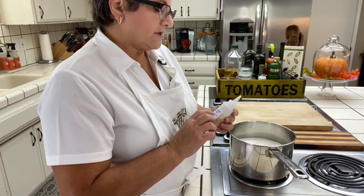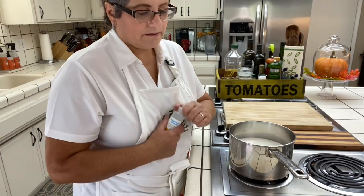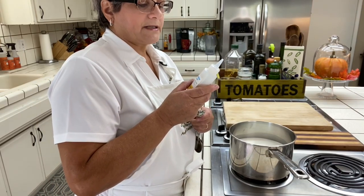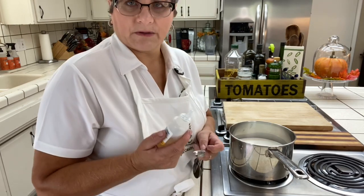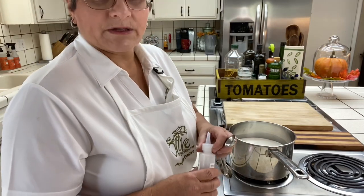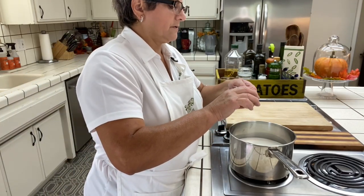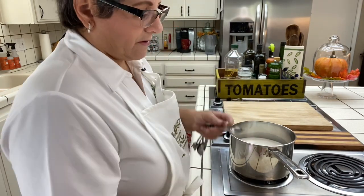And then I'm using a vegetable rennet. I bought this, I think, on Amazon, and I keep it in the refrigerator. This is very concentrated, but I'm always afraid it's not going to set. It says 1/4 of a teaspoon sets 2 gallons of milk. I've tried it before, but I always like to put a little bit more because I like a firmer cheese. So I'm going to put a teaspoon of this into this milk.